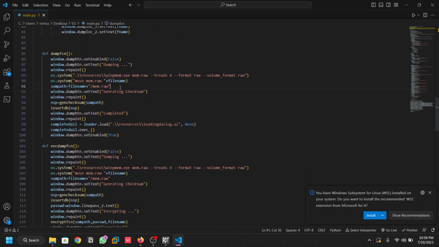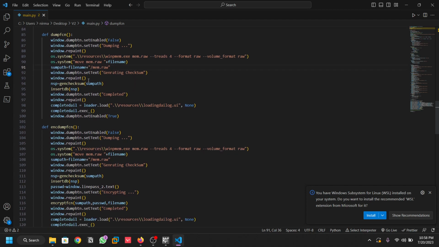We are tagging along with the file path. It's repainting the GUI to show the newly updated values.